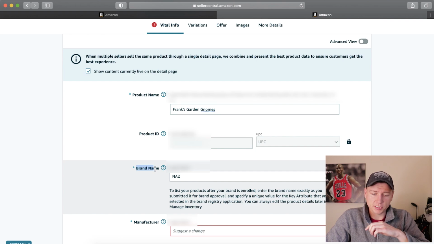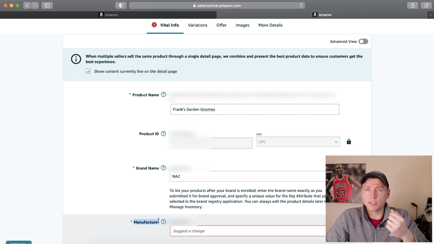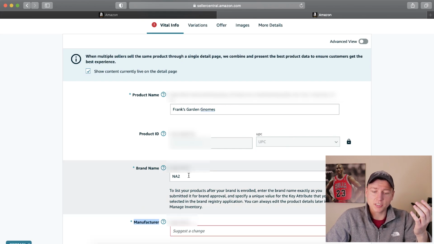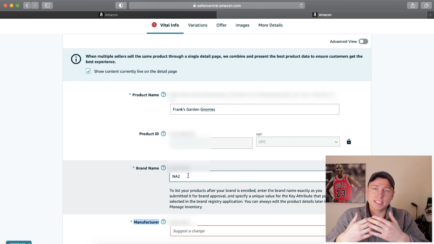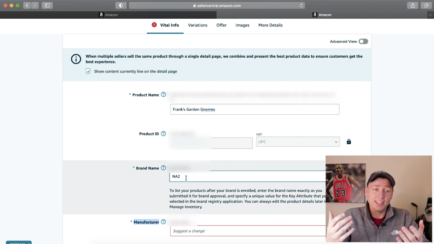again, the brand name is down here, so this is something we'll be trying to fix as well, along with the manufacturer, right? So if you're getting brand registered, or you want to list your brand on Amazon, it's important to have the manufacturer usually line up with the brand name. This makes things a lot easier, but they're very hard to change once you've already submitted. You need a lot of proof. Again, we're going to walk through this whole thing, but this is a lot of scenarios.